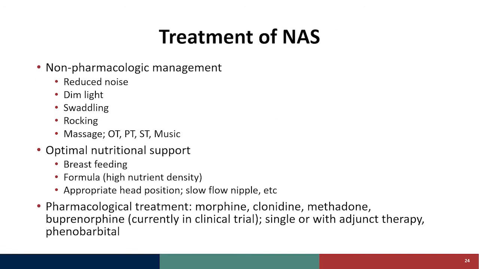So how do we treat them? We treat them with non-pharmacologic management: reduce noise in the environment, dim light, swaddling, rocking, massage, occupational therapy, physical therapy, speech therapy, and music therapy. But the best thing is to provide optimal nutrition through breastfeeding for mothers who are in compliance with their treatment programs. We can use formula, and usually they end up requiring higher calorie density, and also appropriate head position when feeding these babies, because they have some disorganized sucking and swallowing movements. And then if they do not respond to non-pharmacological treatment, we treat them with morphine or clonidine or methadone or buprenorphine, either as a single drug or with an adjunct drug like phenobarbital.